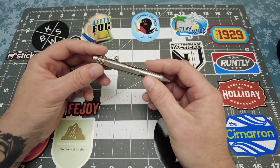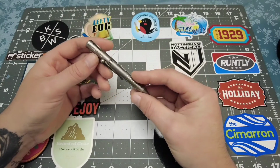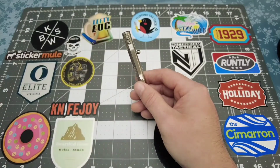So that's a pro for this. You can definitely customize it to your liking and make it yours. So that's a huge plus that I really like. That's also the case with the Nottingham Tactical. You can do that with these as well.